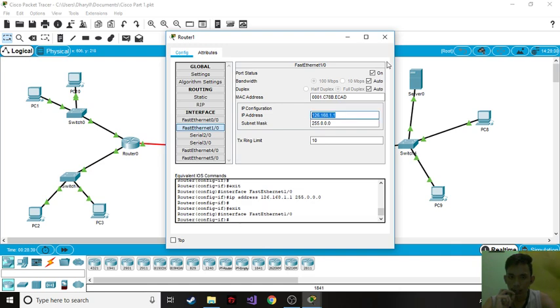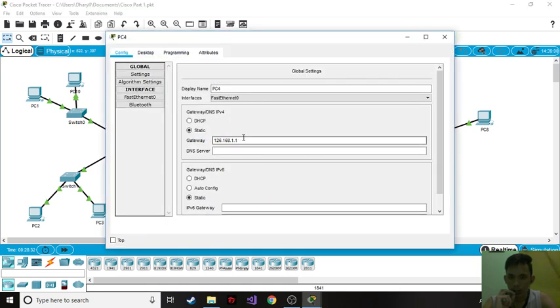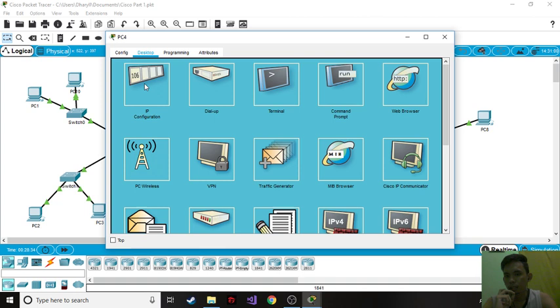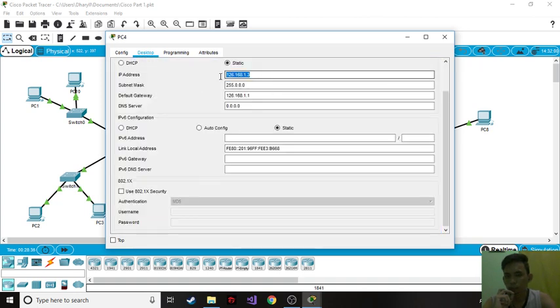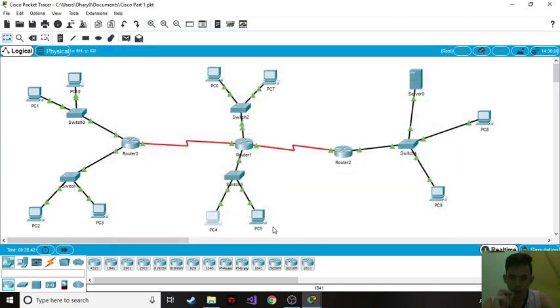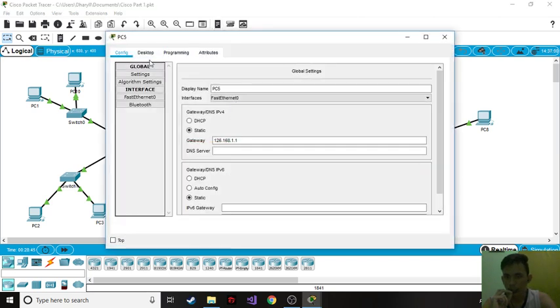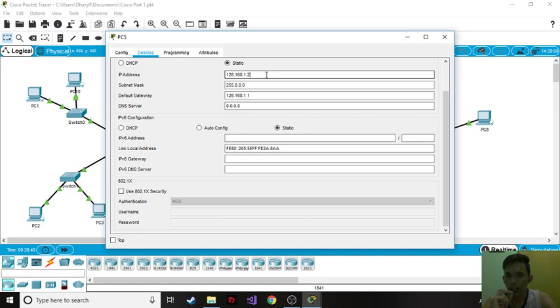This is the default gateway that was here. And in the IP configuration, this is the IP address of PC4. This is the subnet mask, the default gateway. And in PC5, this is the default gateway and the IP address that I've assigned, subnet mask, and default gateway.